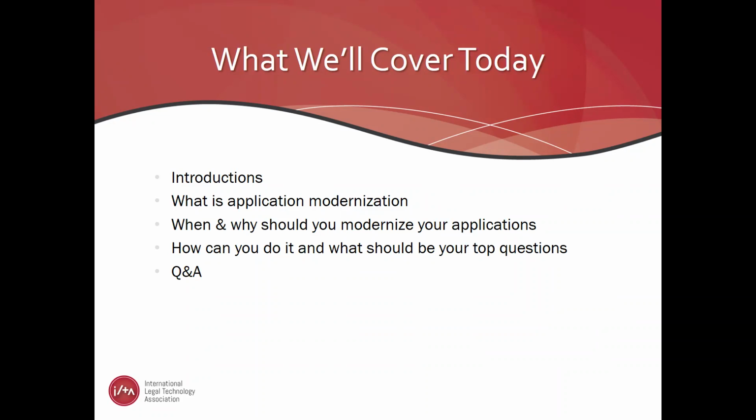We're also going to talk about when and why you should modernize, and maybe when you shouldn't. Maybe there are other solutions to your modernization needs, like off-the-shelf solutions. We'll talk about how you can do it, what your top questions should be, and some strategies for getting there. And then we're going to go into Q&A. All this content typically takes 25, 30 minutes to deliver, so depending on how many questions you have, we'll be able to get out of here a little early.